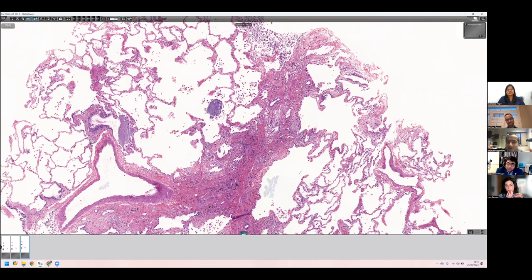I think their system is much more practical, in that once they see the cirrhosis pattern, they just call it cirrhosis. But when we see the UIP pattern, we're like, oh, I don't know. So I think there's a difference. And I think we would be much better off if we had a liver type system where we could call it what it is, and then they can do whatever in terms of etiology. Yeah, agreed. Maybe the criteria are not as good as in cirrhosis.